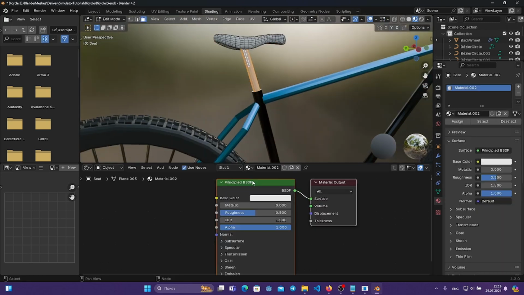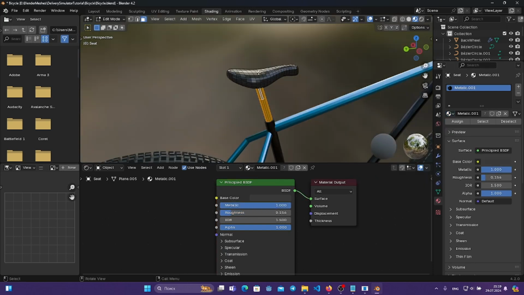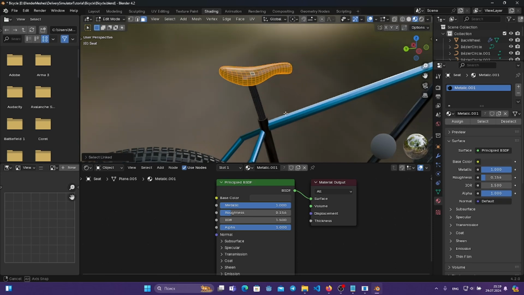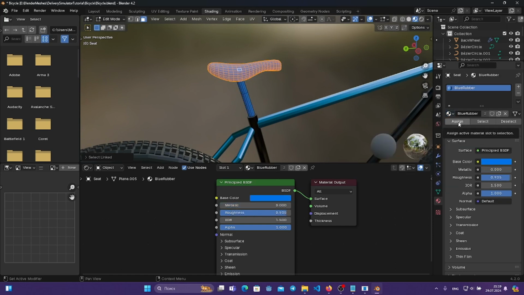Let's go here to seat. Part of the seat is going to be metallic black, and the rest is maybe black with the blue rubber also. Let's make it.